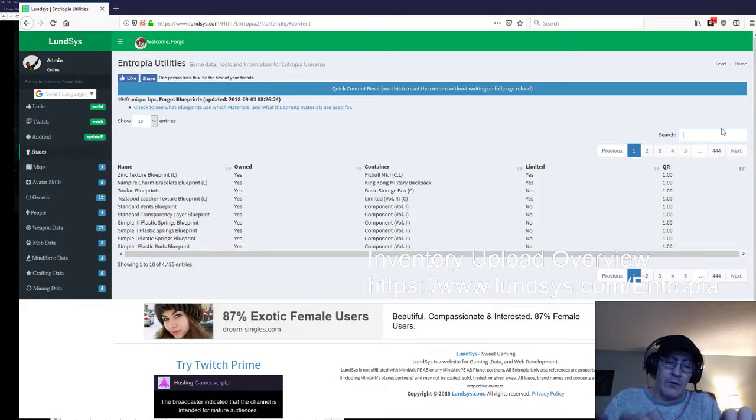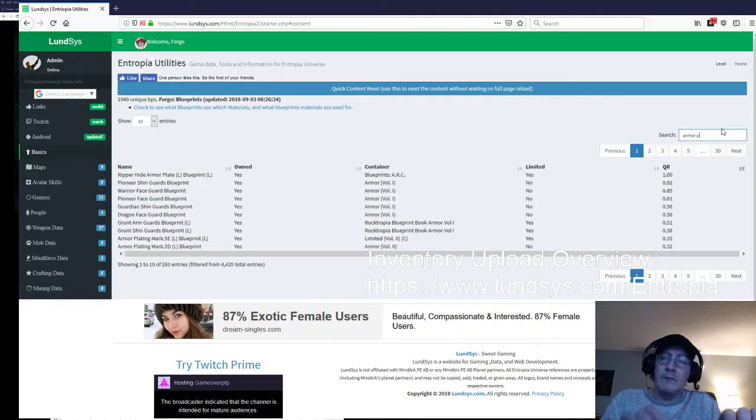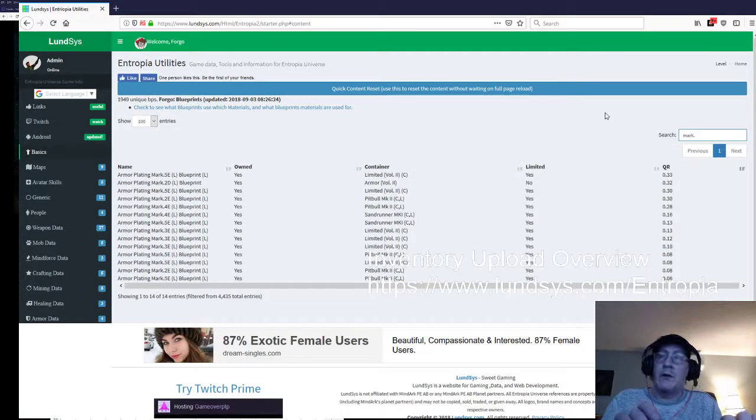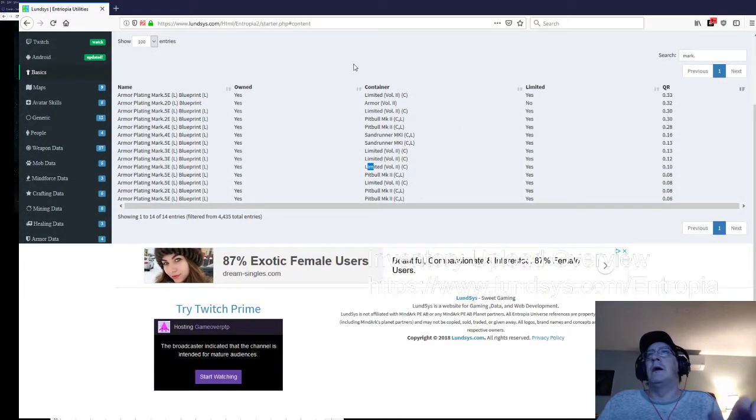If you're searching for armor plate blueprints and you're not sure exactly where you put it, you want to see where all these different prints are. Well, some of them might be in a sand runner, some of them might be in a pit bull like this. Now you know.